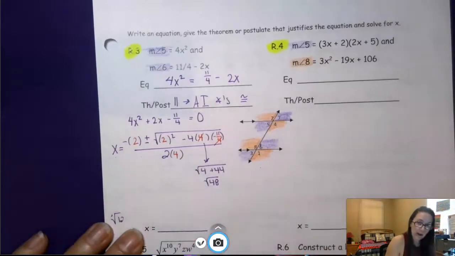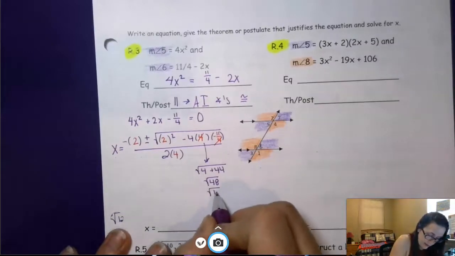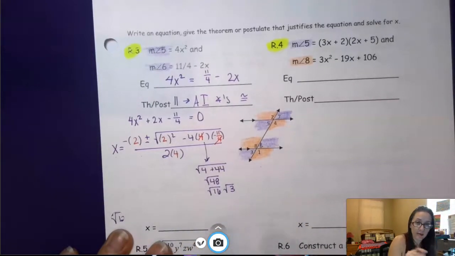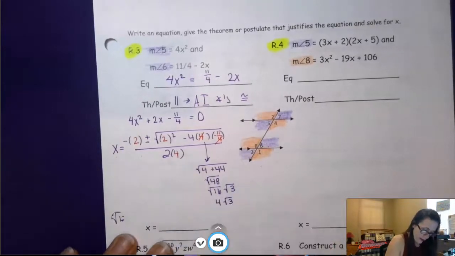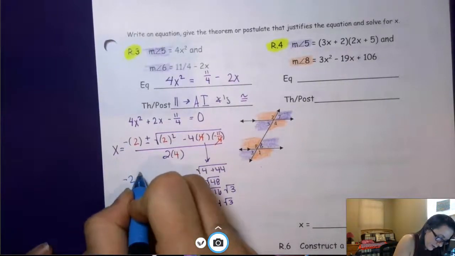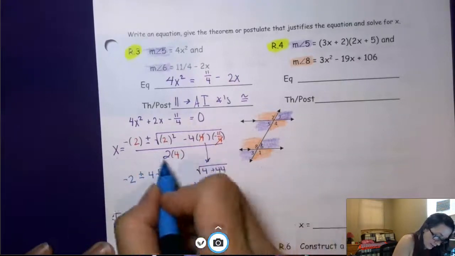A perfect square factor that goes into 48, well, 4 goes in, but you want your biggest perfect square, so you can use a 4, but hopefully you guys see that 16 also goes in. So 16 times 3. If you used a 4, then you had another one in there, 4 times 12, so you could do 12, so simplify 12. And you should end up with the same answer as 4 root 3. I'm going to go back over here, say opposite of 2, plus or minus 4 root 3, all over 8.